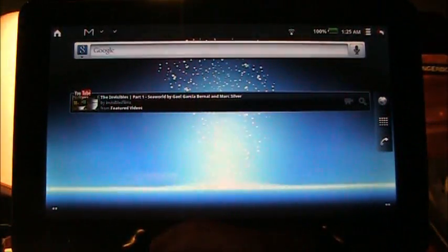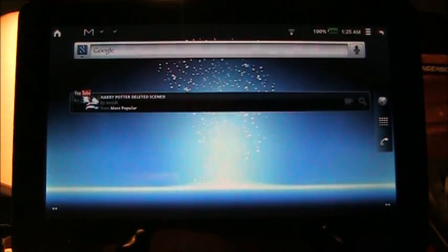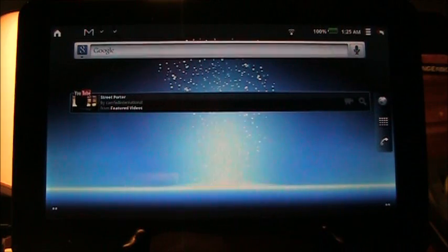So I'm going to do some customization here and get things looking the way I like them. As you've seen in my other videos, I have a certain look that I like, and I like to have certain icons here on the page. And we'll get that set up here shortly. I'll do a little bit more messing around with the GTab running this Vegan 1.00, and I will probably be back with some more videos.